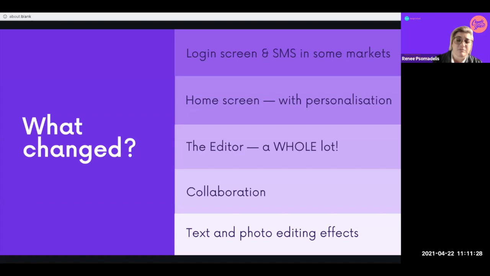So I personally don't create presentations on my phone because I have access to a laptop, but I do get tagged in presentations, and so when I'm out and about, I can actually go in and check those comments and respond to those comments. And then we've also launched some text effects, which people were very excited about, curved text, when we launched that, and that launched on mobile at the same time as desktop last year, which is really exciting.